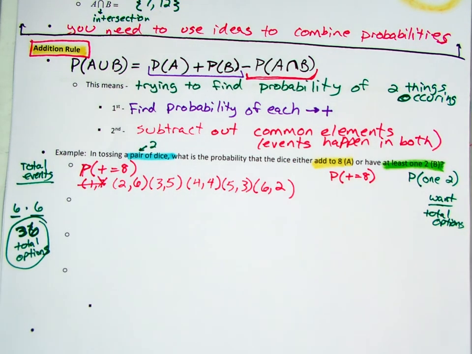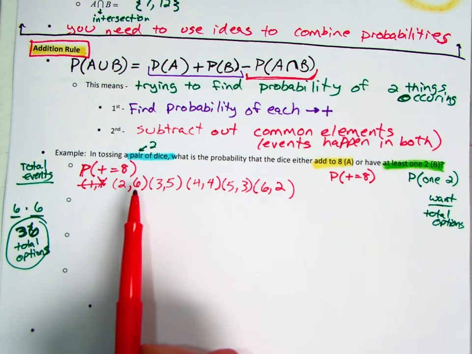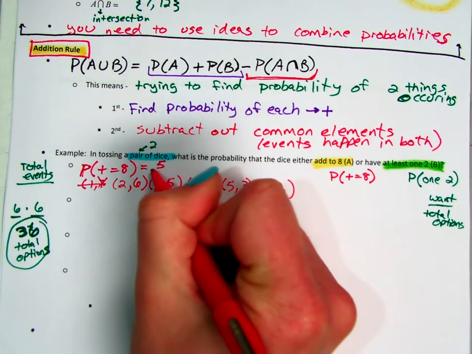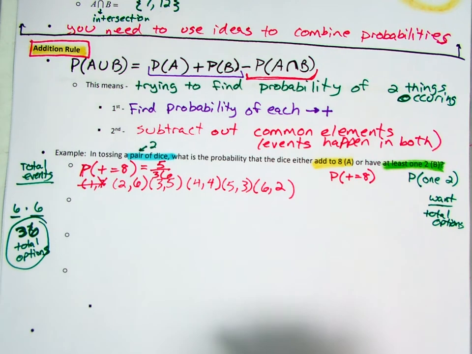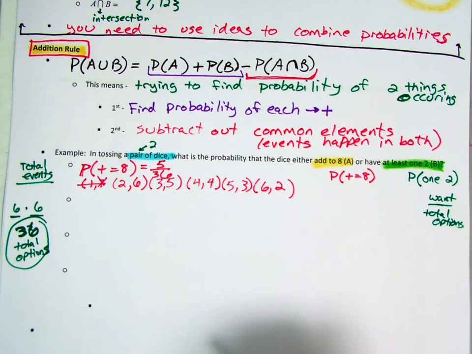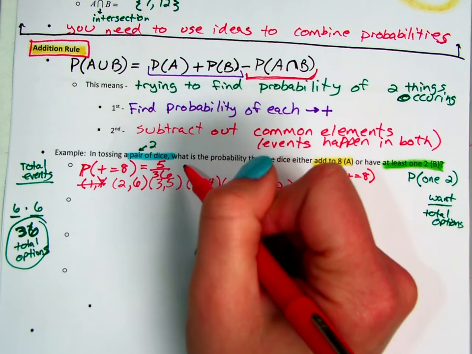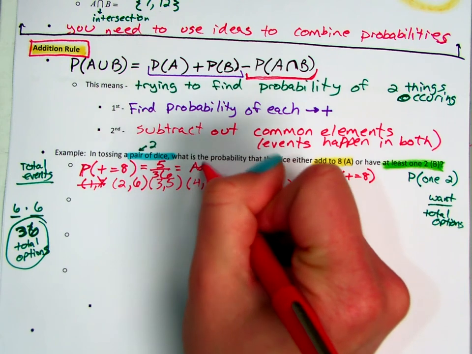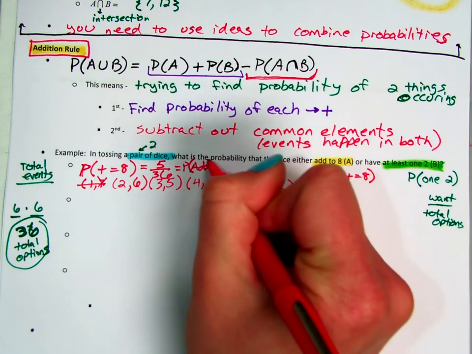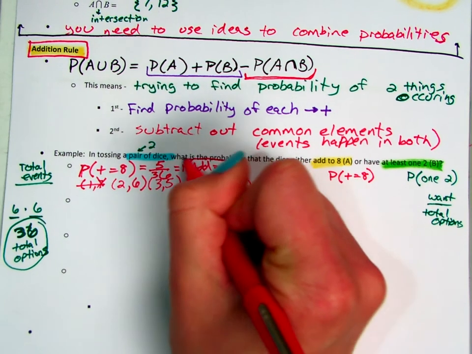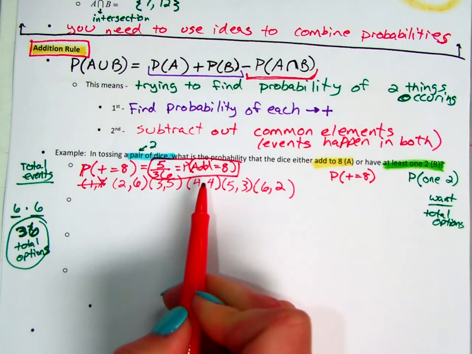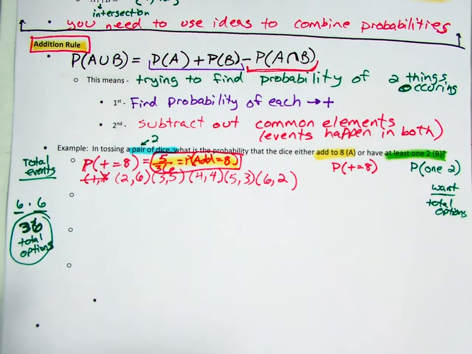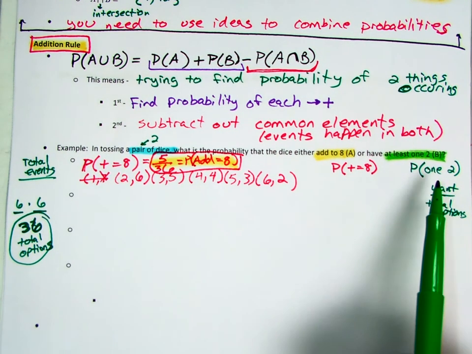So if I'm saying the probability that the 2 die add to give me 8, there are 1, 2, 3, 4, 5 ways to get them to add to equal 8 out of 36 in total. So there's 5 out of 36, and that doesn't reduce, so we would leave it that way. So this is a huge part of the beginning of this, because now I have found my first probability. Then I need to go find the probability of the second thing happening.